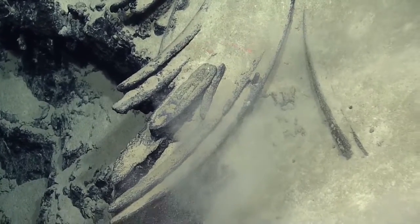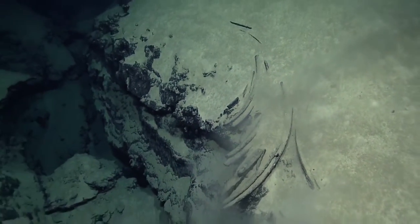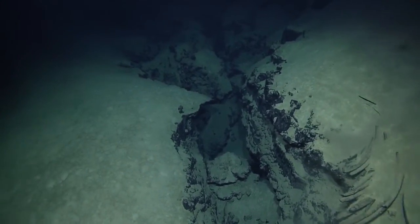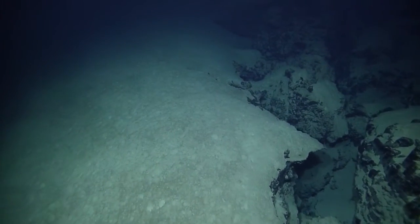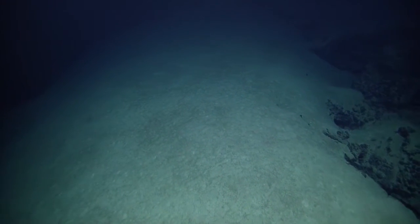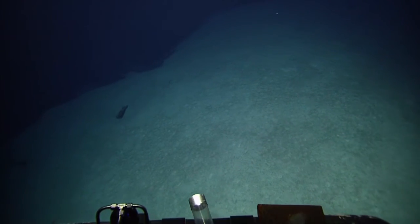We're antlers from a... Whoa. Whoa. That's a really good shot. It doesn't look big enough to be... Why don't you mark that as a target, then? Yeah, let's do that. Got it. I don't know what you called it. What did we call it? I called it horn coral. So did I. So did I.